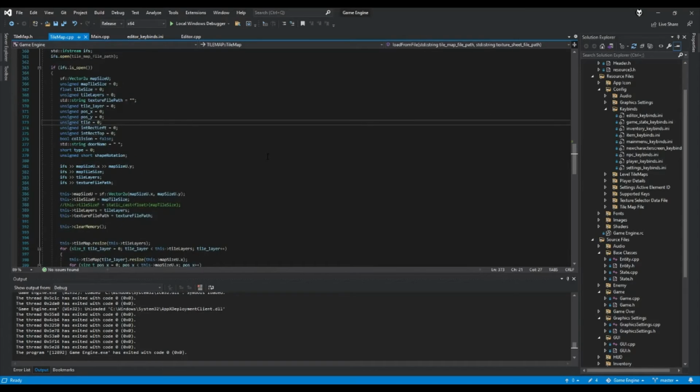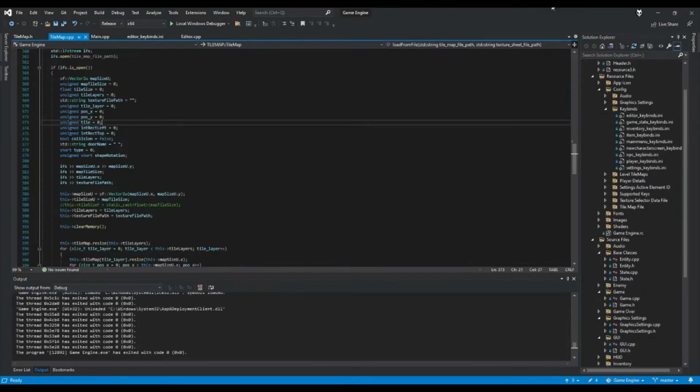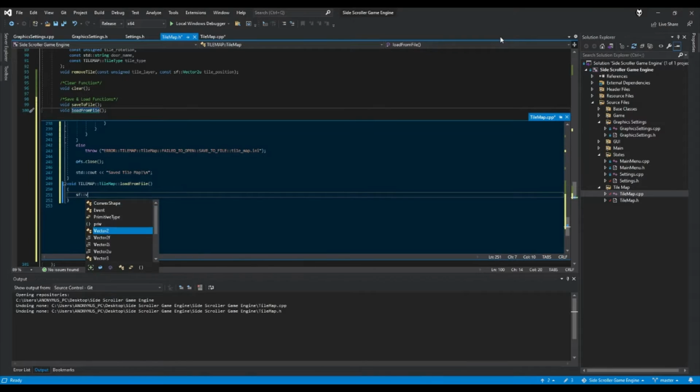Okay, understood. So yeah, this is what we're gonna do here. So we need a bunch of these temporary variables. So SF vector to U, and we'll call this map size.